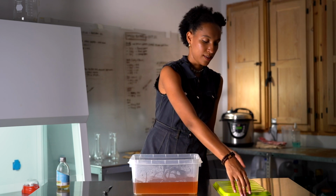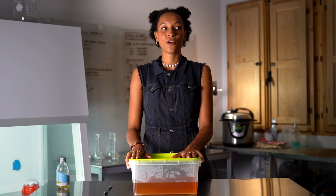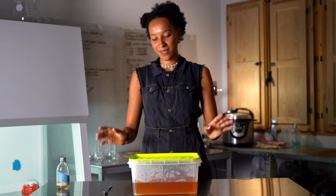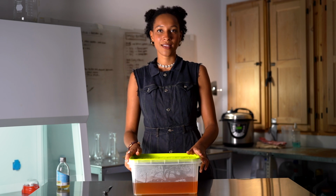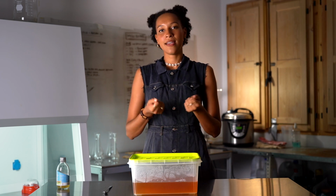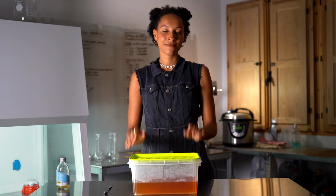So once you inoculated your kombucha with the bacteria, you can close the box and let it aside to grow for a bunch of weeks. So usually you will start seeing results after 2 months. So this is a pretty long process, but trust the process, you will start seeing the pellicle on top after that time. And so this is going to be your kombucha leather. Then you can harvest it. So take it, you have to rinse it very well. And then once you rinsed it, you can dry it and apply some oil on it so that it stays flexible.